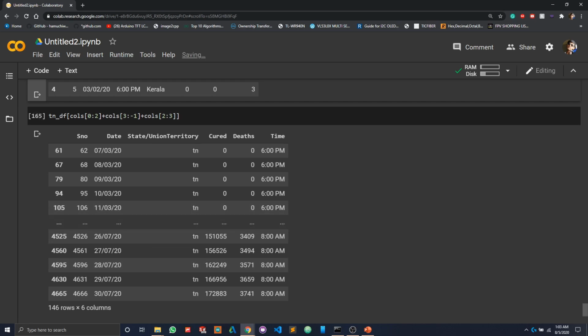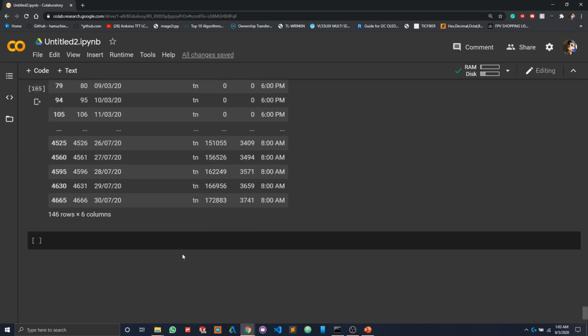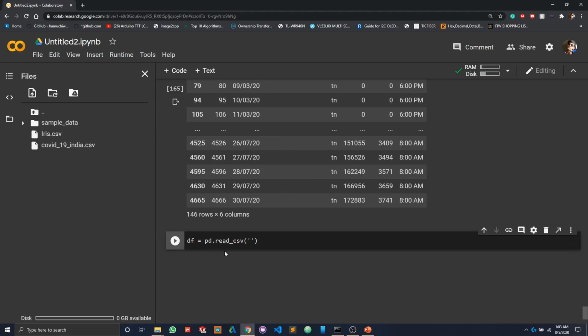Let's go ahead and read our data frame again. Let's start fresh. df equal to pd dot read_csv, and then specify the name of the data.